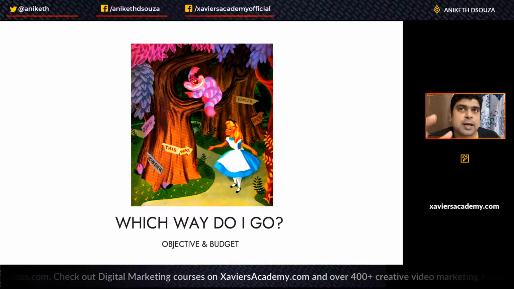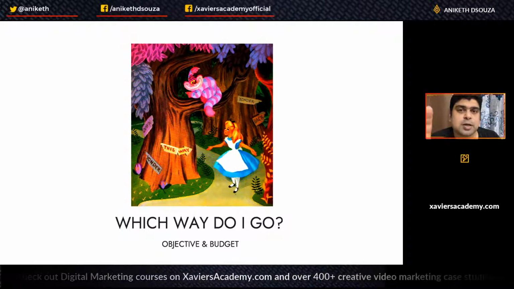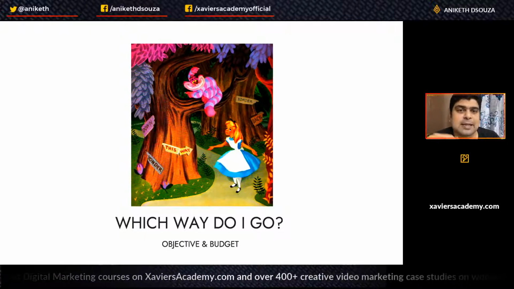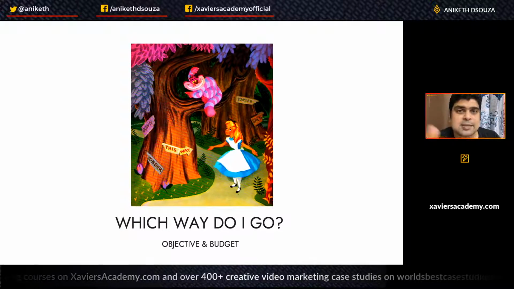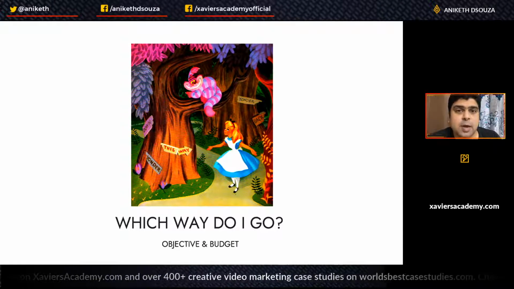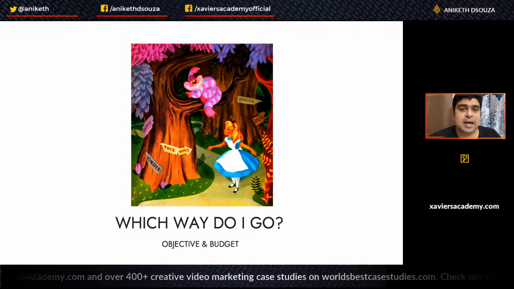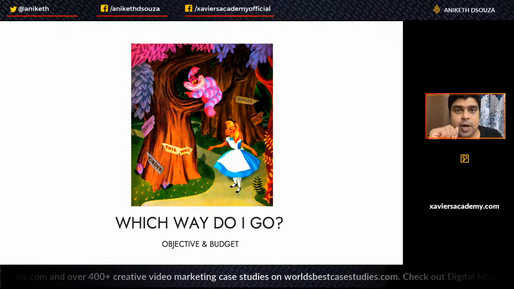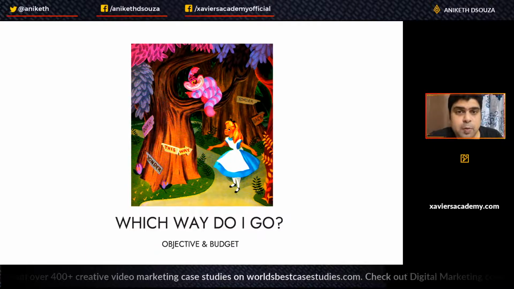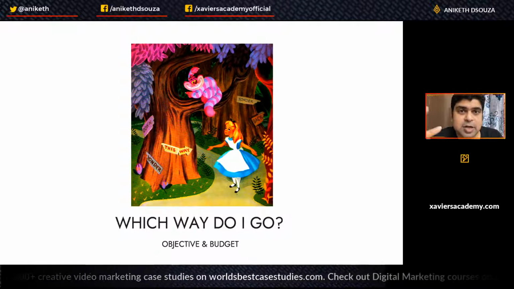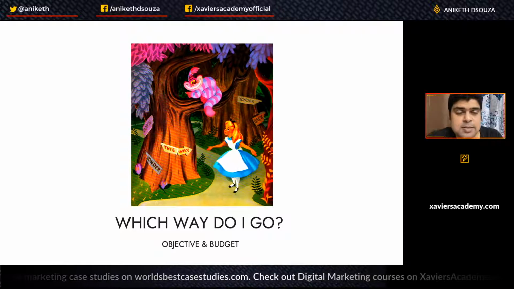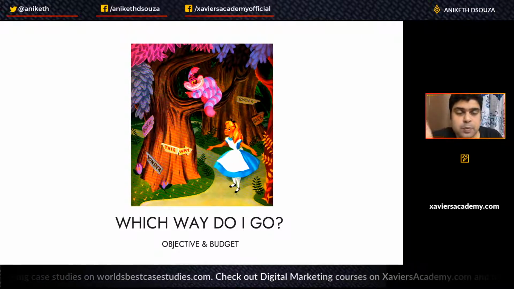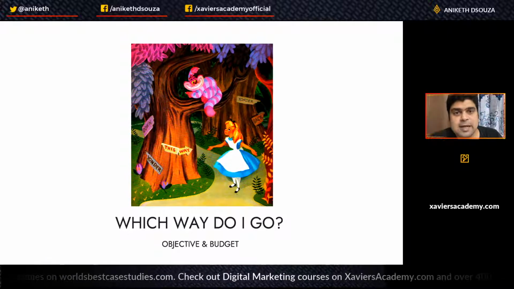So you tend to look at it saying, okay, let's put an X budget, and then based on that budget, give me a plan. And that's an easier way to go, because otherwise it's like Alice in Wonderland, where Alice asks the cat which direction to take. The cat asks Alice where she wants to go, and Alice says she doesn't really know. So then the cat says, if you don't know where to go, then it doesn't matter which road you take, right? Which place you go. So at the end of it, that's that.